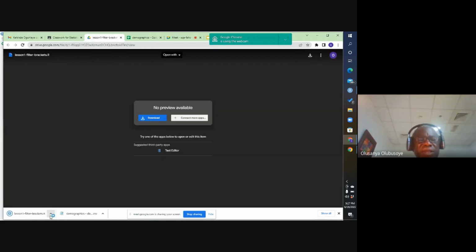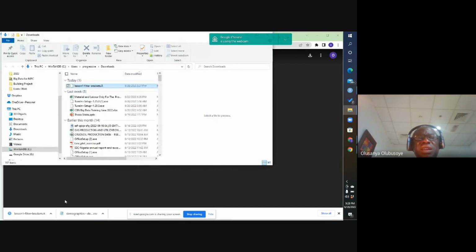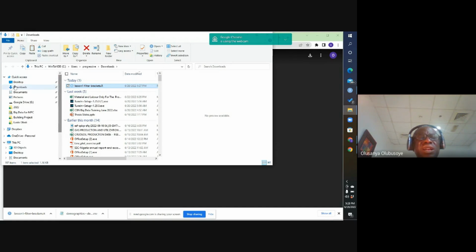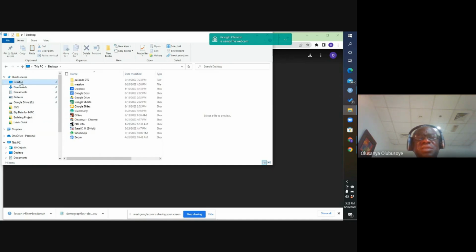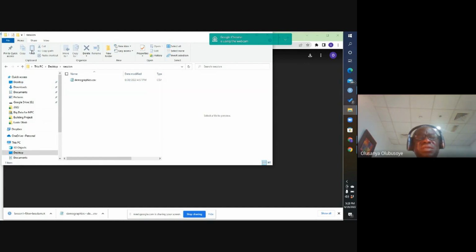And once downloaded, you can open the folder and copy it. So I'm going to cut it and put it in the working folder that I'm going to use on the desktop. So I will copy it into the R session and then paste it.